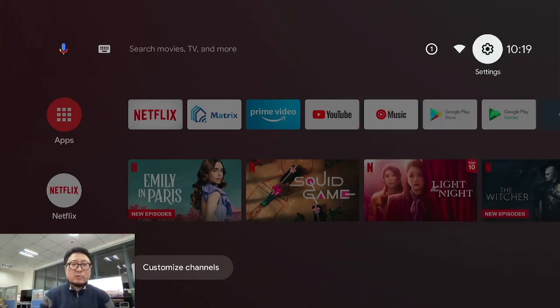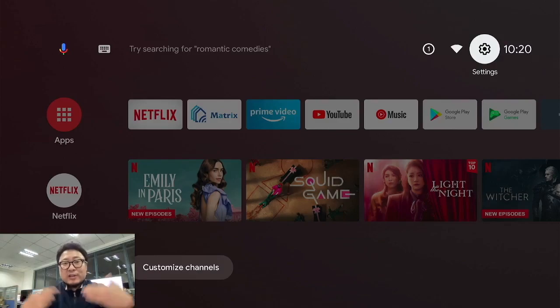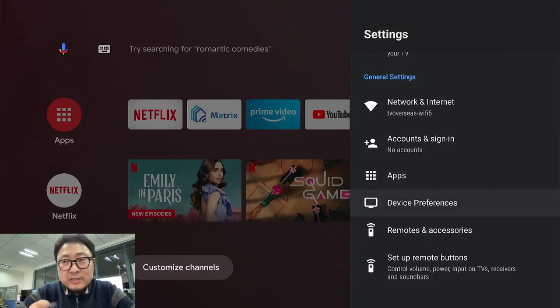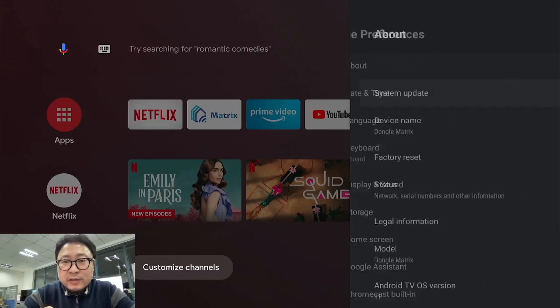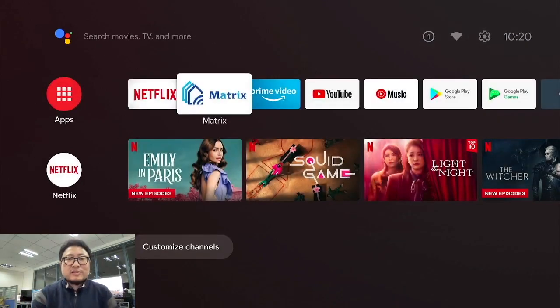Okay, that's all. So this is a product of the Dongle Matrix. You can see that if we use this device with maybe a non-smart TV, some monitors, and the projector, it will help you to change the device into a new smart TV device with the latest smart system. We can see it here. Dongle Matrix Android TV OS version is 11, the latest one. Okay, that's all. Thank you.